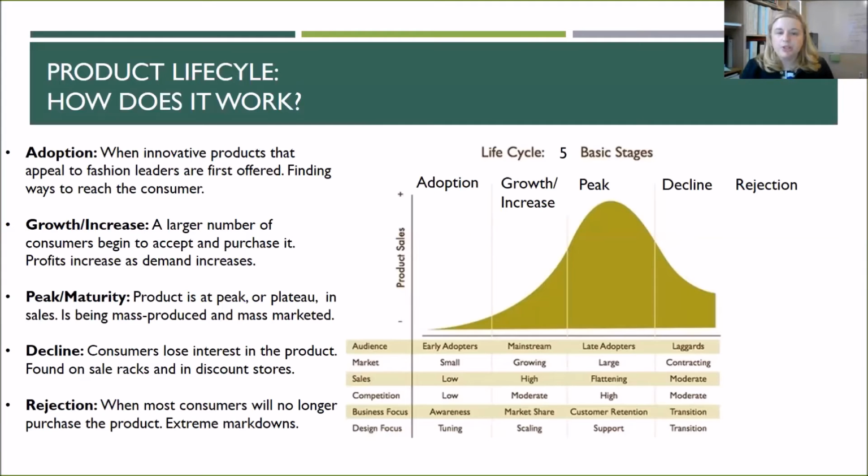So as you prepare to do your first checking for comprehension assignment, one thing I want to point out is notice how there is a link between the type of retailer and the consumer that is served during the product life cycle by that retailer. So for example, we established Marshall's as an off-price retailer that makes products available once rejection stages hit or even before. So they're really catering to a very specific type of consumer based upon the type of retailer that they are.